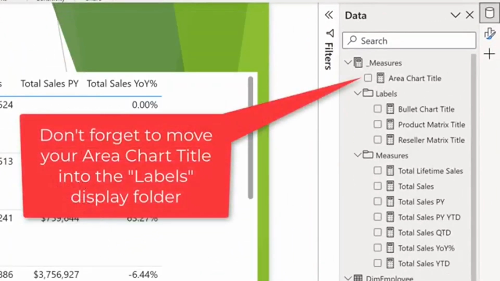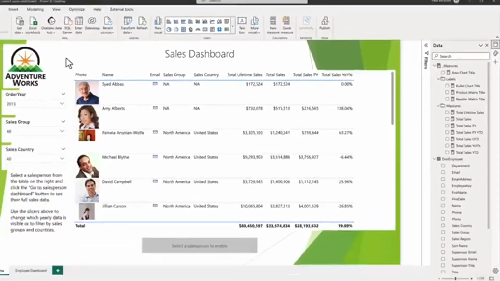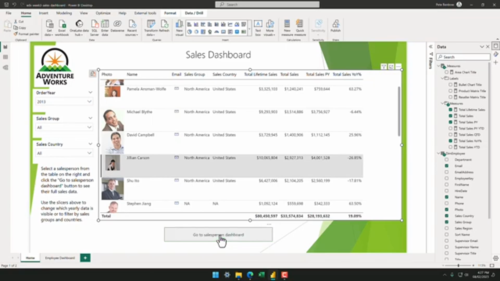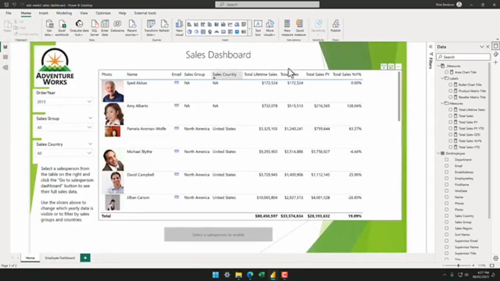You now have a great product here that you can put in front of the VP of sales, the sales managers, and the sales reps themselves that allows them to go in and look at their own data or the data of the people that they manage and interactively zero in on the particular sales figures year to year that matter to this company. I think that's pretty awesome. So that will round out our completion of the employee dashboard.